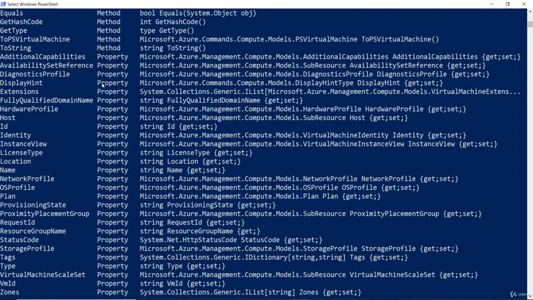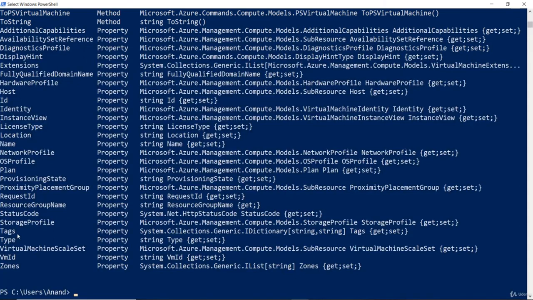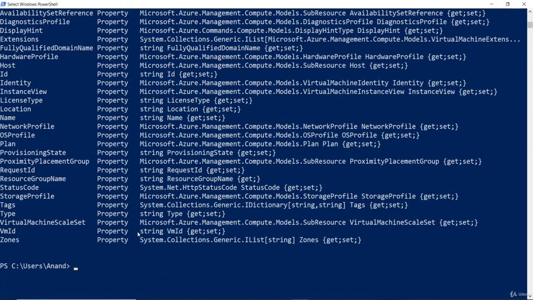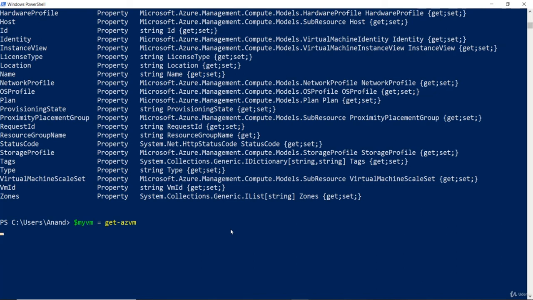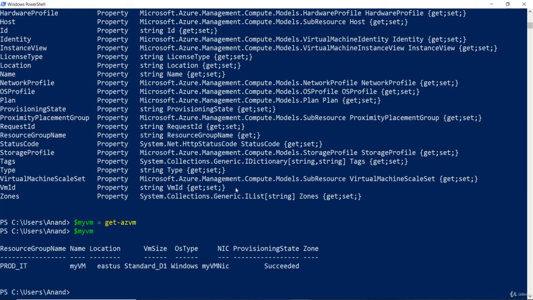For example, if you're looking for tags, I can just say get-azvm and store this in a variable called my VM, right? Okay, and then hit enter. That means my VM has all of these attributes.